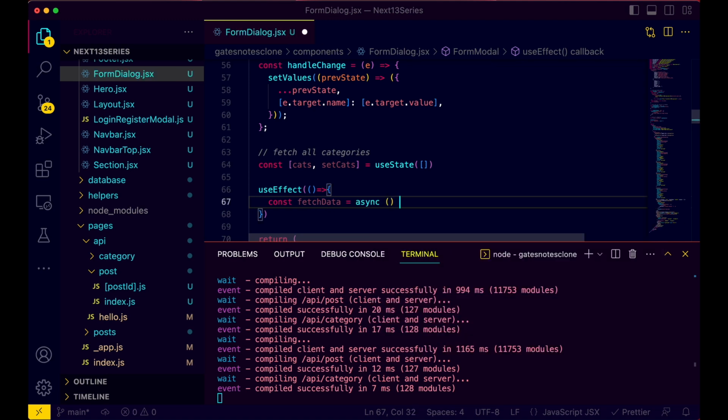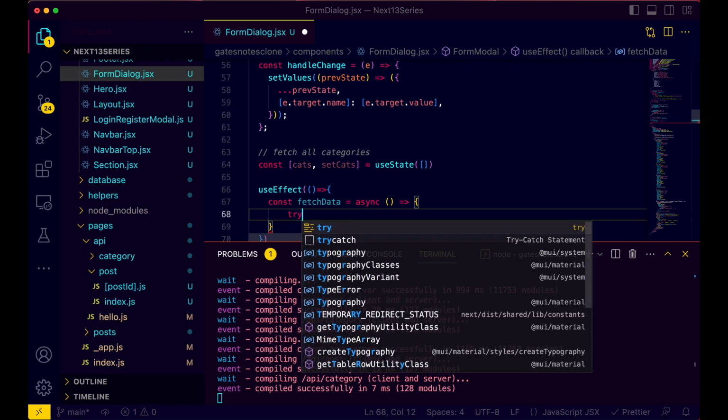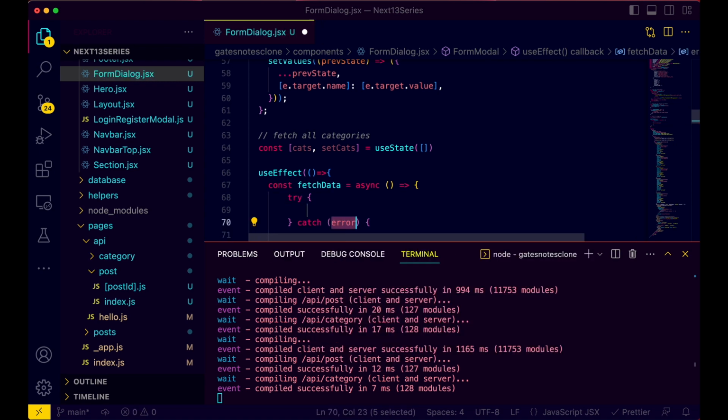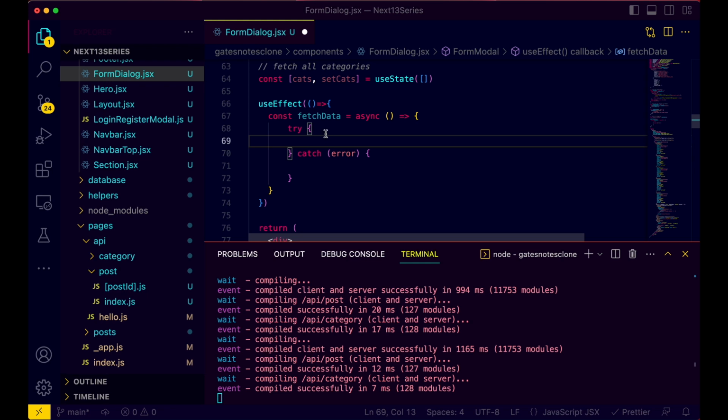So parentheses, and then we need our fat arrow, and here we can use this directly, but let's use some try and catch, so we get some errors if we have any. Now let's use this like that.